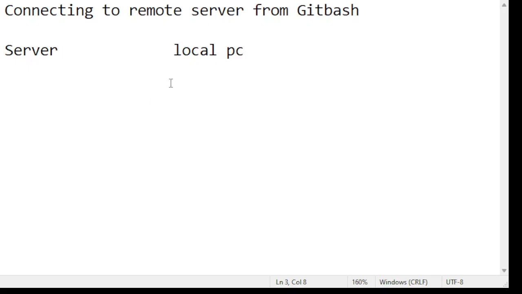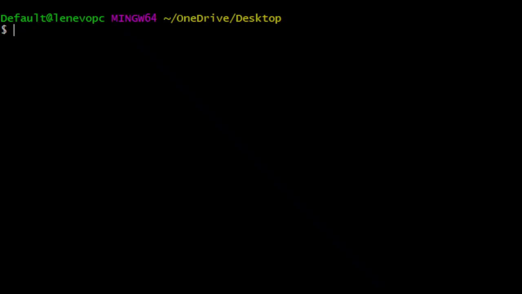Okay, so in case you don't know what Git Bash is, let me show you what it is. This window is kind of a Linux terminal. It is not original because it is sitting on the Windows computer, but you can do most of the Linux related work using this terminal.